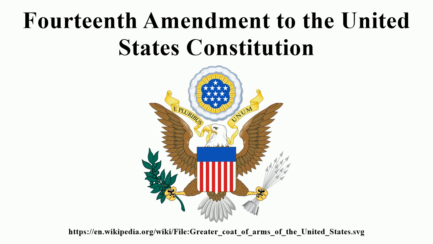But neither the United States nor any state shall assume or pay any debt or obligation incurred in aid of insurrection or rebellion against the United States, or any claim for the loss or emancipation of a slave, but all such debts, obligations and claims shall be held illegal and void. Section 5. The Congress shall have power to enforce, by appropriate legislation, the provisions of this article.